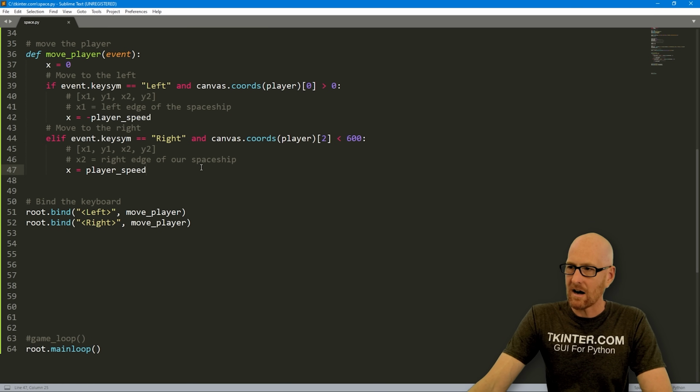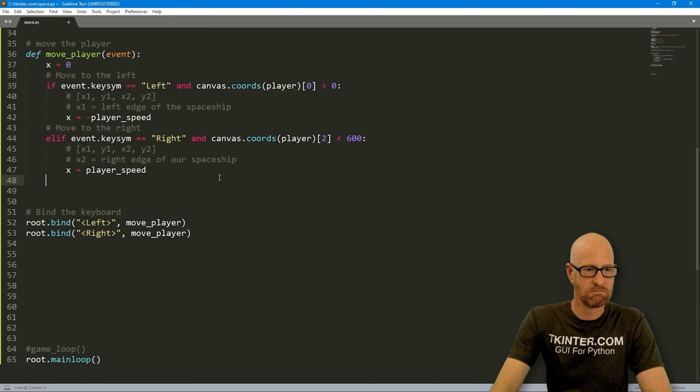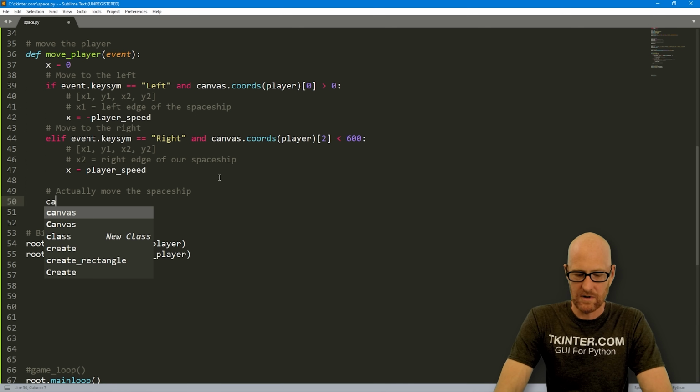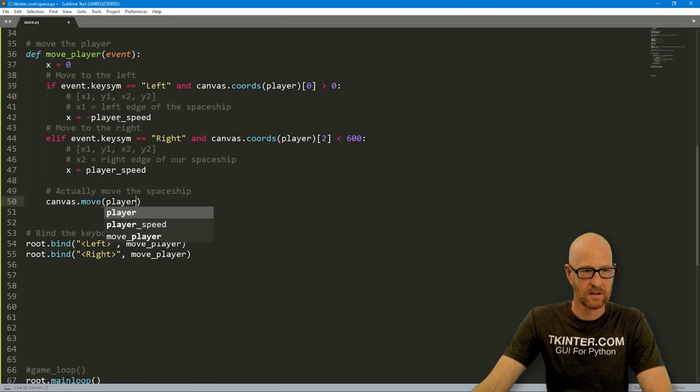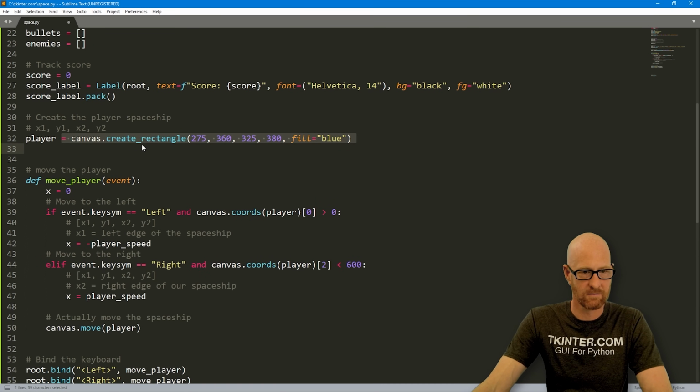We left out, we actually have to move the things. So let's actually move the spaceship. Almost missed that. We just call canvas.move, and that allows us to move all sorts of things. What do we want to move? We want to move our player, right? This guy right here, which is a rectangle.